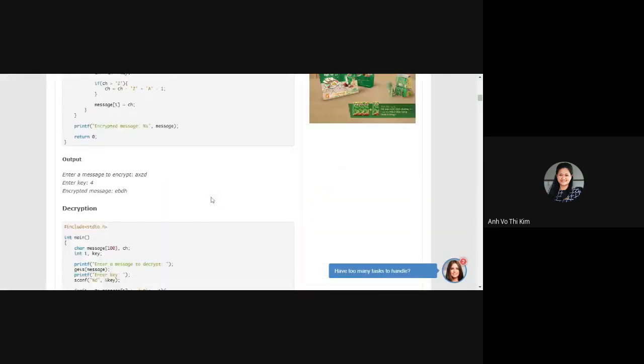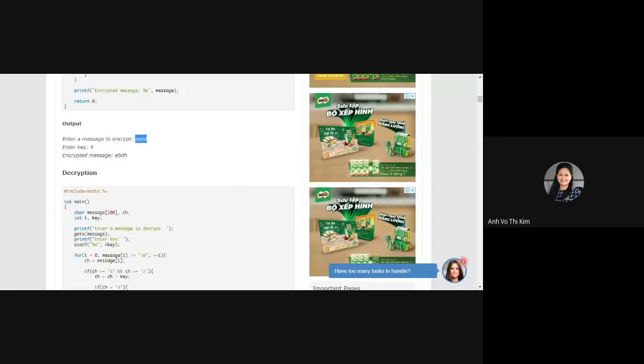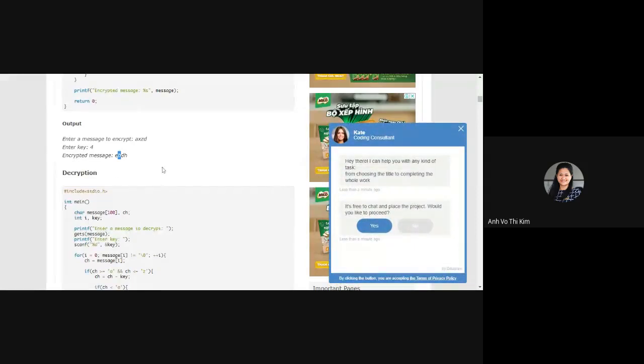Okay, again. For example, you have a message as SGSD and you enter the key 4. A shifted by 4 will be E. Y shifted by 4 will be B, as we loop back to the alphabet. So S, Y, A, B, and then B, and D, with the shift of 4.